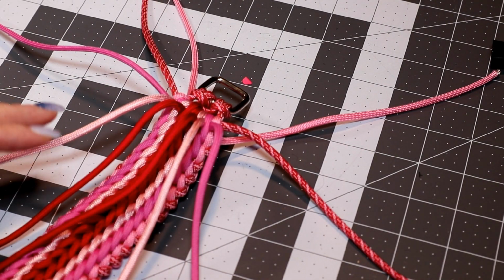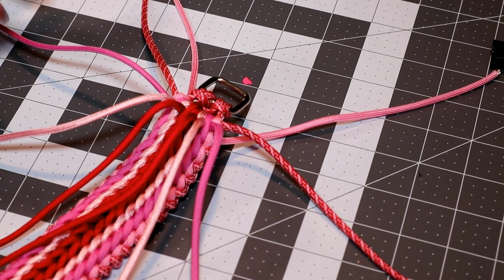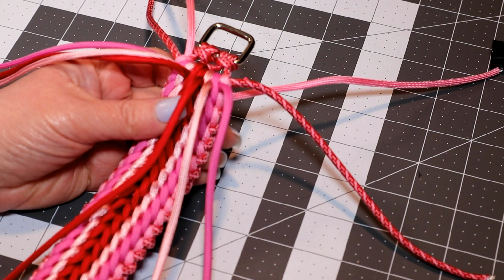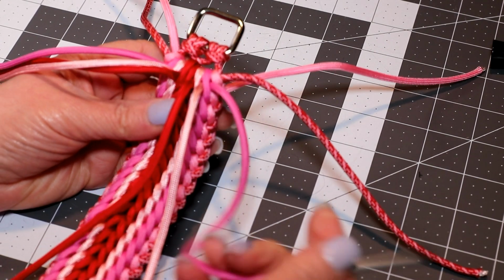Okay, so I'm at the end of my collar. I took it off the jig, and now we can weave in these top cords. The cords that you're going to be weaving in are the bubble gum, the shiny, and the red. So I'm going to start with my bubble gum, and I am using a paracord needle to help me along.